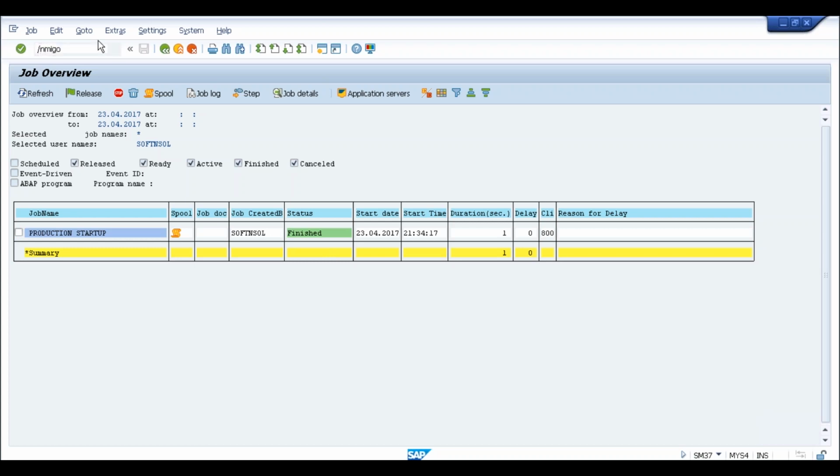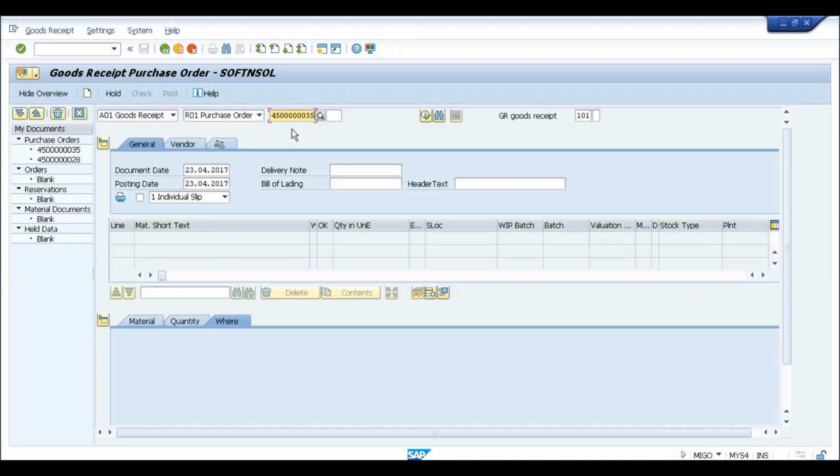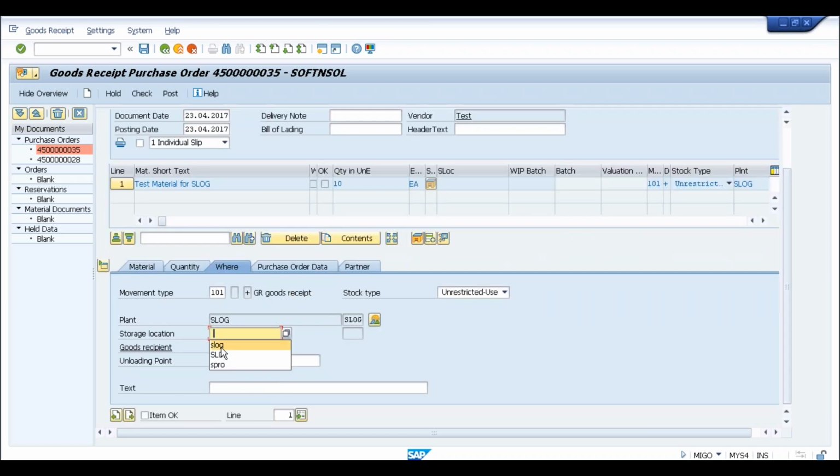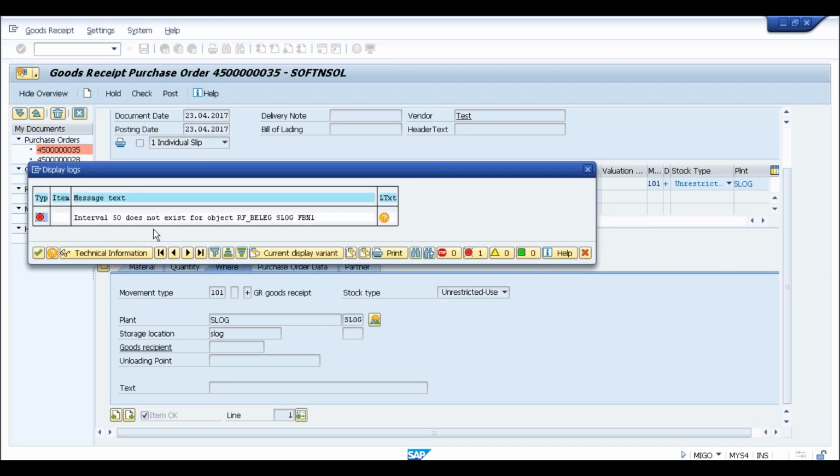Now let's try to do the MICO with the same purchase order number. Okay, and let's try to post it. Now that error you can see is not appearing, which means from the material ledger point of view, your error is resolved. But as I told you, this was just the technical activation. You have not activated any functionalities in material ledger. If the customer is in real need of material ledger functionalities, then there are a lot of other configurations which are also required. Technical activation is not sufficient.